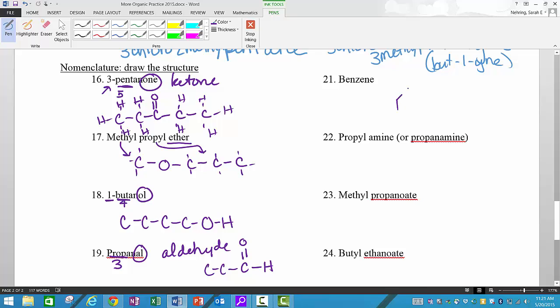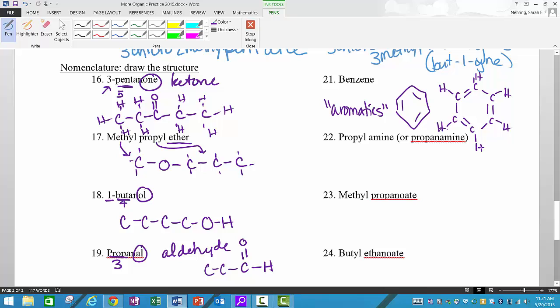Benzene is just one to memorize. It looks like a hexagon, like that, with alternating double bonds. If you wanted to draw out all the carbons, which typically people don't because it takes a while, it would look like this. There you go. And you would have 1 hydrogen coming off of each of those carbons. These are also known as aromatics. So those are the benzene groups. So it is C6H6 if you're curious, the chemical formula. So you should know benzene.